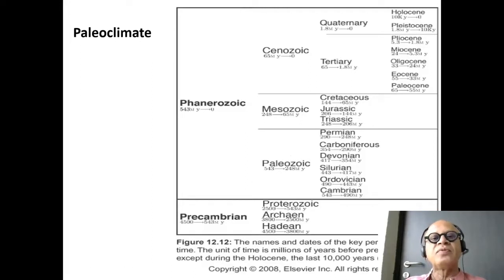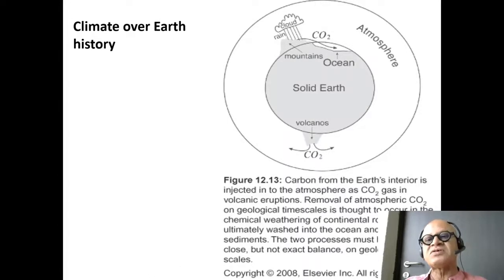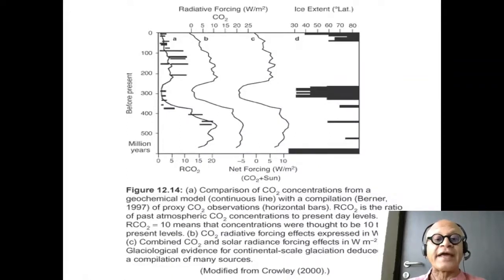Okay, so let's see the climate over Earth's history. Obviously it has feedbacks from volcanic forcing, solar forcing, the feedbacks between the solid Earth on long time scales, continental drift, and so on. Carbon dioxide, we will see, plays an important role at pretty much all the time scales that we will look at. So this is the estimated change in the CO2 concentrations and net forcing in terms of CO2 plus sun. We already talked a little bit about greenhouse gases. We'll talk a little bit more. Obviously, they are trapping the outgoing longwave and adding to the radiative forcing, which is critical when we talk about climate change. So you can see there are various evidences of how CO2 has changed over time.